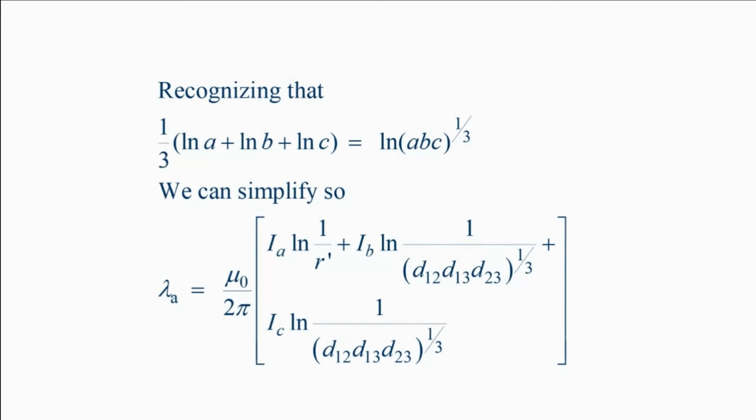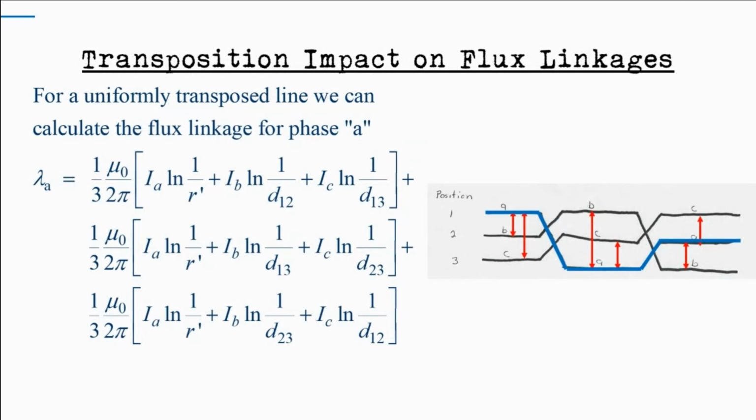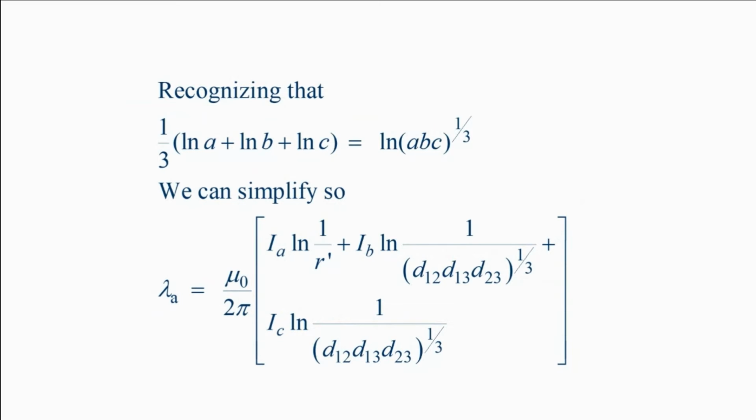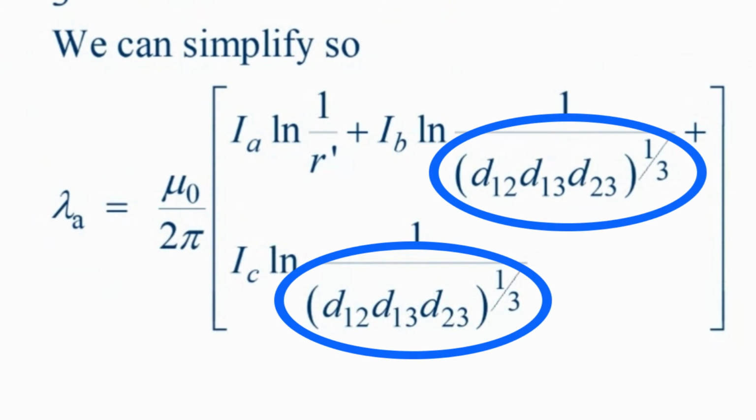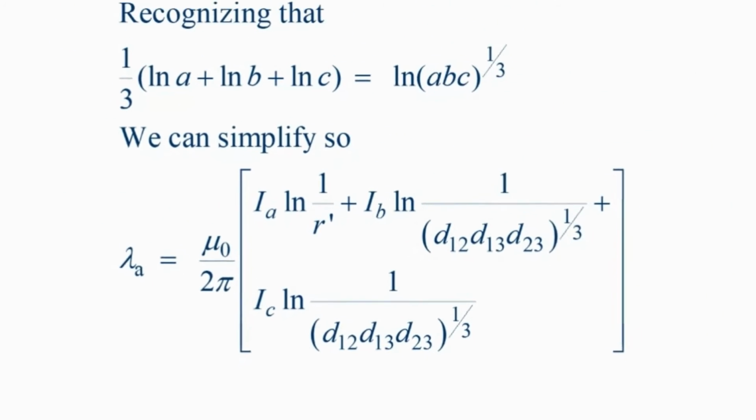Mathematically, we explain that ln A plus ln B plus ln C, we can multiply them by each other. If we do this, I have one ln 1/R' in all of them here. So I will take IA multiplied by ln 1/R' plus IB for the second term, then IC by the third term. Remember that because it was divided by 3, each term was divided by 3, I took the 1 over 3 inside the ln, as you can see here. But for R dash, it will be R dash to the power 3, multiplied by 1 over 3, it will be R dash. This term will be only R dash. For others, it will be these distances raised to the power 1 over 3. Mathematically, I took it inside the ln.